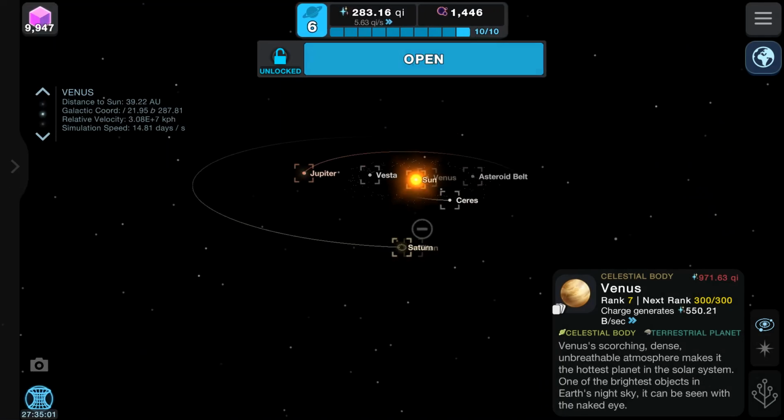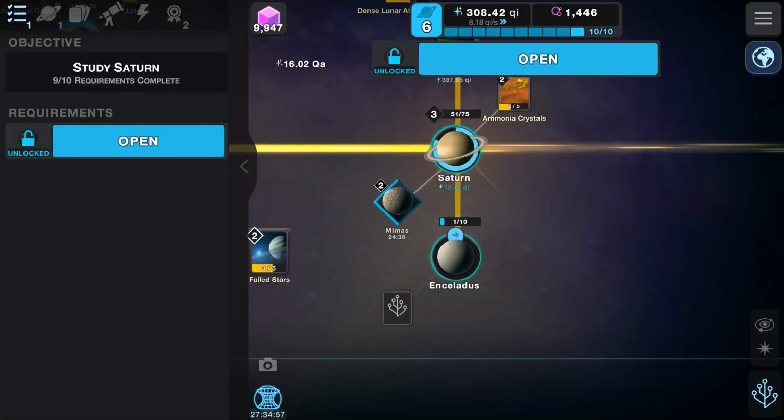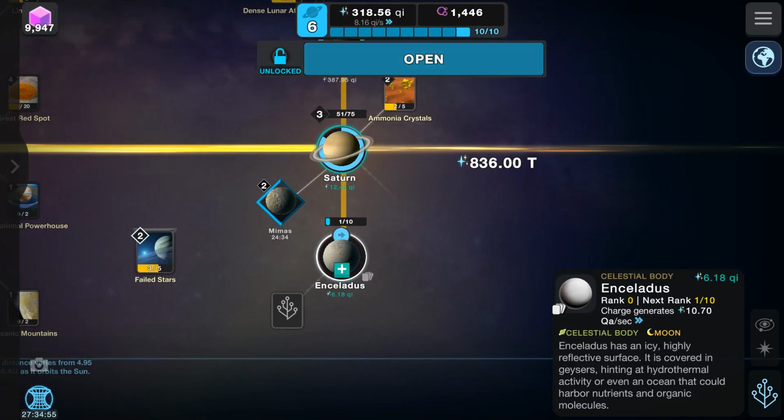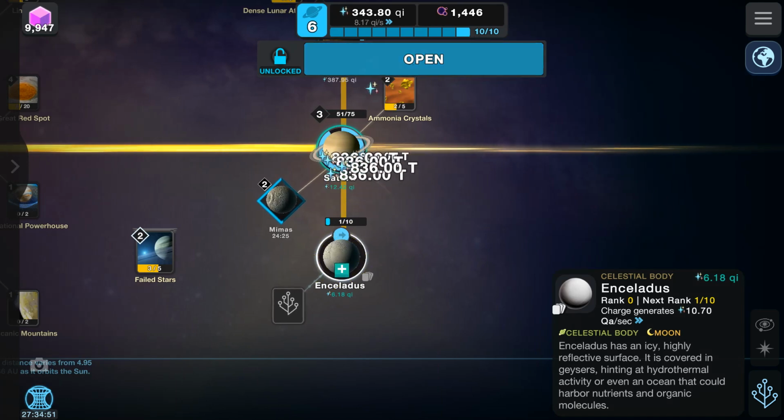Okay, so I think that's everything. We've beaten this stage then. Yes, alright. So if we check in here, there's Enceladus. Hey look, I just click it and it's instant orbits. So Enceladus has an icy, highly reflective surface.